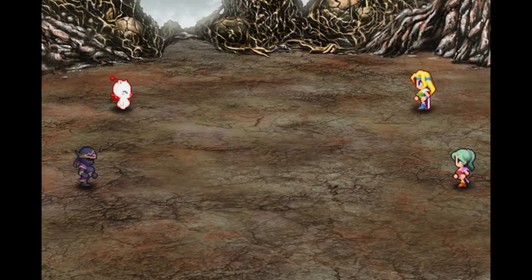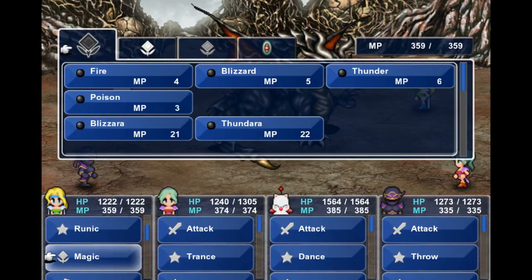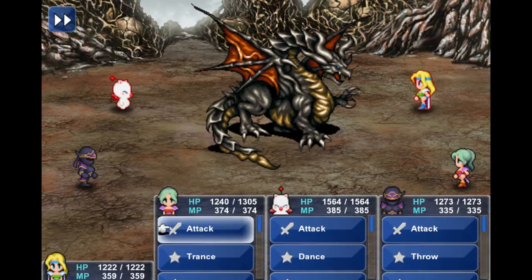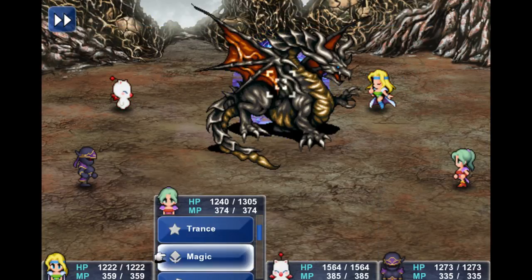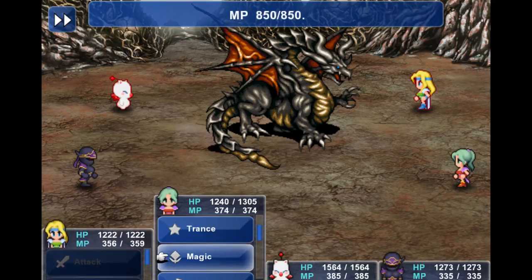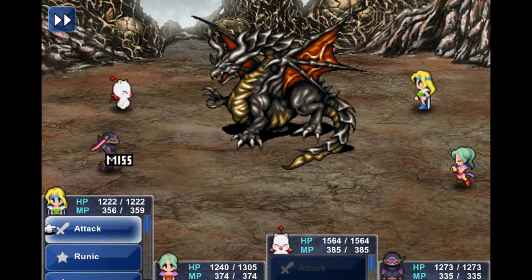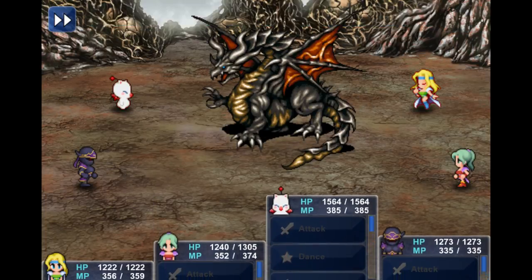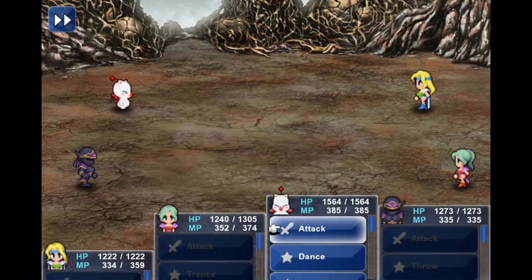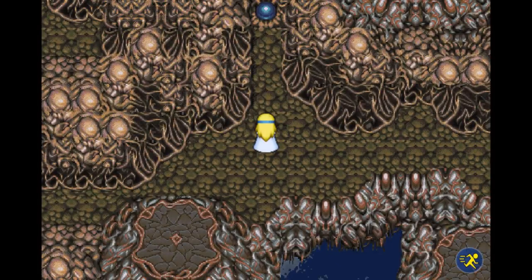So here you're just going to follow the paths. It's a dragon. A 297,000 HP. We get slept. Dead. They should have gained a level.